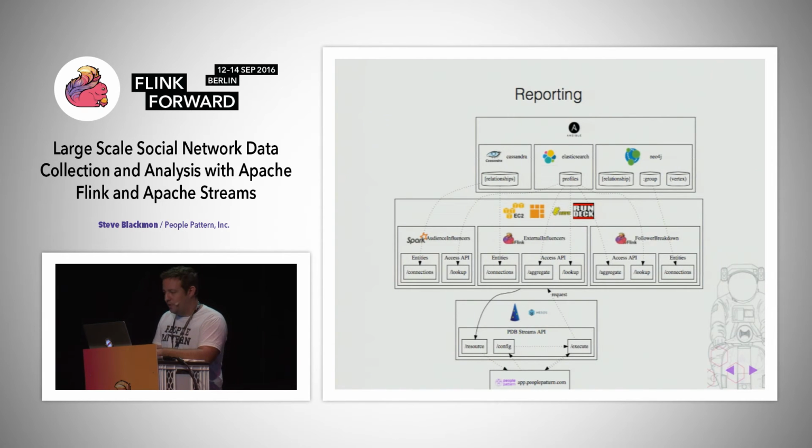But we also have a reporting framework that is more user-directed. A user says, I'm interested in this specific segment, go collect and give me more detail about this segment. We'll talk about what some of those different reports are and how they work. In this case, we'll launch a Flink job or a Spark job on demand to run on YARN, do a computation, do a little bit of collection if necessary, and then save out the output in a JSON object that can be turned into a PDF or browsed directly in the app.